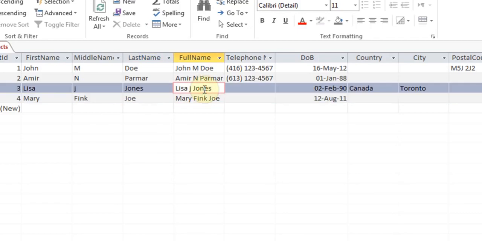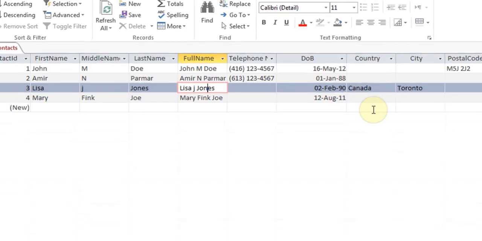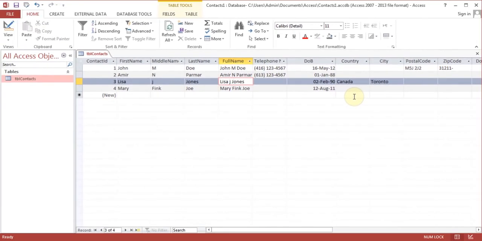So that is called IIF function, and you can use it in many different ways. I can create a new field called region, and I can say if the city is equal to Toronto, then make sure that the region says Canada. So I can set this up automatically to show up Canada based on regions, and I can use different IF functions to do that. I want to show you some more calculated fields.